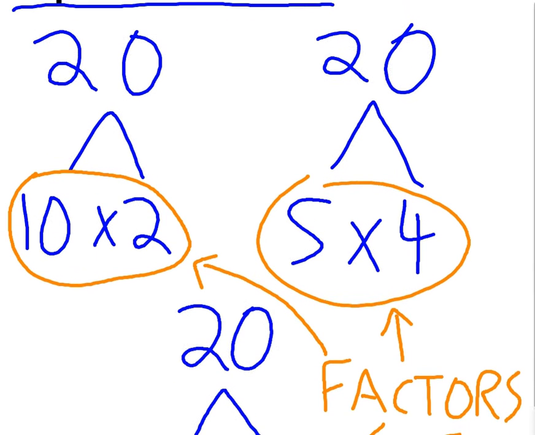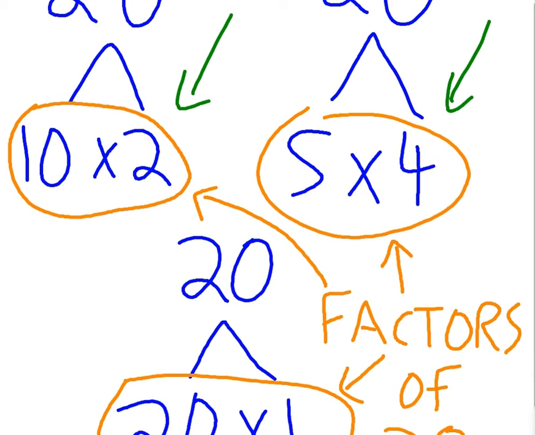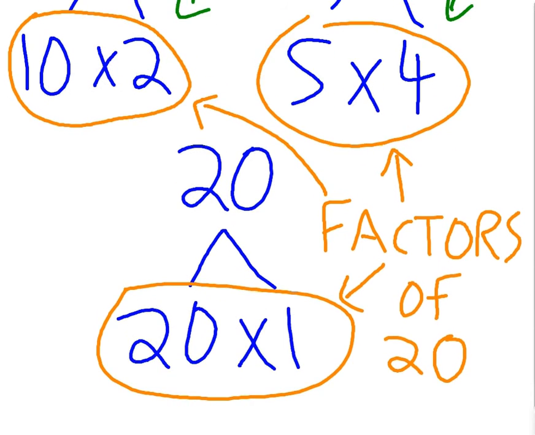But for an example, 20, and yes, you need to write this down, please, for your own sake. 20 has at least 3 groups of factors. In fact, I think that's it. It has 10 and 2. That's one pair of factors. Yes? That's a 5. I'm sorry. My handwriting is not perfect. 20 has 2 factors, 5 times 4. And it also has a third pair of factors, 20 times 1. All of those are factors of 20.